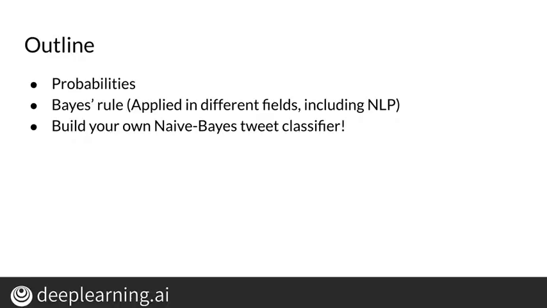So let's get started. To start, we are going to first review what probabilities and conditional probabilities are, how they operate, and how they can be expressed mathematically. Then, I'll go over how to derive Bayes' rule from the definition of conditional probabilities. Bayes' rule is applied in many different fields, ranging from medicine to education, and is used extensively in NLP. Once you understand the theory behind Bayes' rule, you can use it to perform sentiment analysis on tweets, which will be this week's assignment. Then in the next course, you'll implement autocorrect using its basic formulation as well.